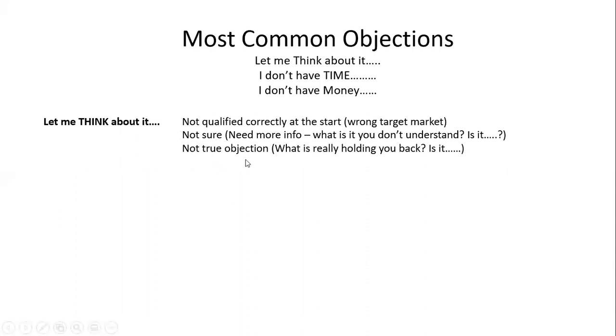Or it's not a true objection. They say, I want to think about it, but what they are too shy to tell you is, listen, I don't think I can afford it, or I don't have the money. So flush it out. What is really holding you back? Is it the time? And is it money?